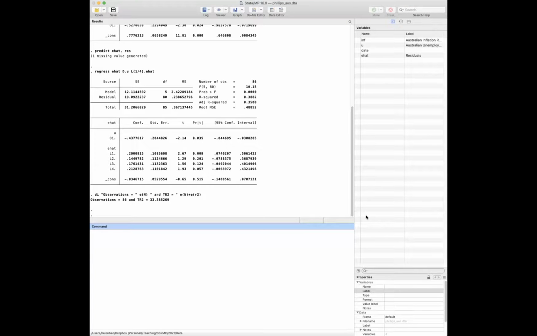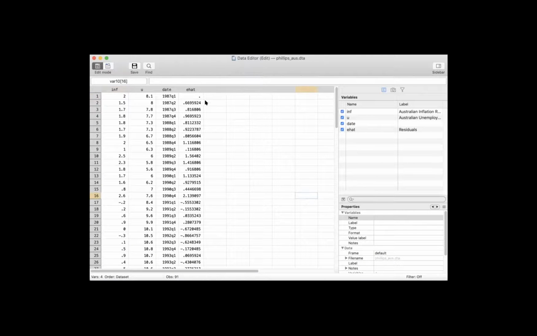Our objective now is to use 90 observations instead of 86, which means we would like to use the information that is stored in the first 4 observations. So before we start manipulating the data, let's have a look at the data that we have. Okay, now let me switch to the data window. Here's the data set, and we are going to use E hat in our test. You may notice that the first observation is missing already.